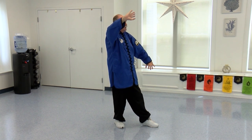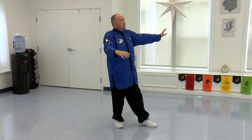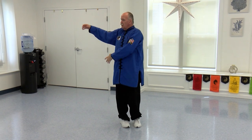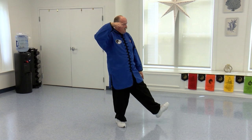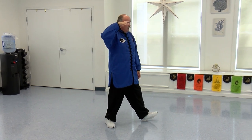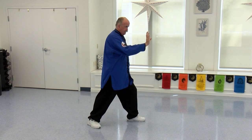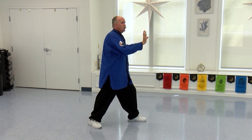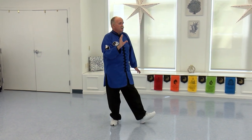Left hand comes down. Brush knee, twist step right. Circling your hands. Draw your foot in. Cat washing its face. Make your arm rounded like the wave of the ocean. Brush your knee out diagonally to the corner. Bend your knee and press forward. Playing the guitar. Draw up to the T stance. Step out to seven star.